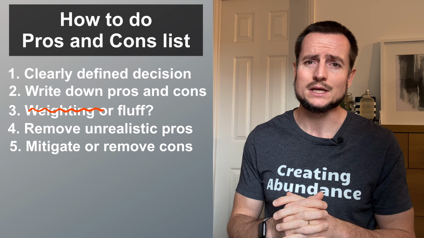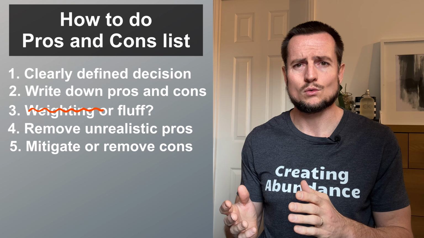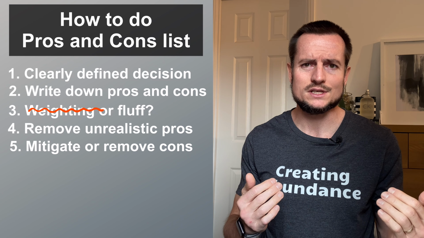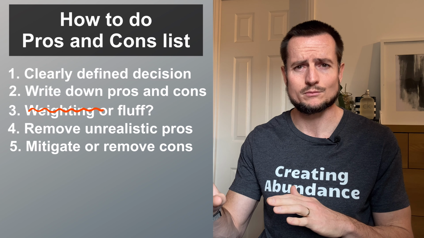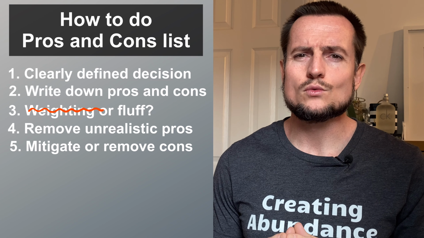Another con might be that I will spend less time with my family because I am studying. Well, a way to mitigate that con is, well, let me watch less TV and therefore have more time for my family. So, okay, this is actually not a problem. I can remove it.